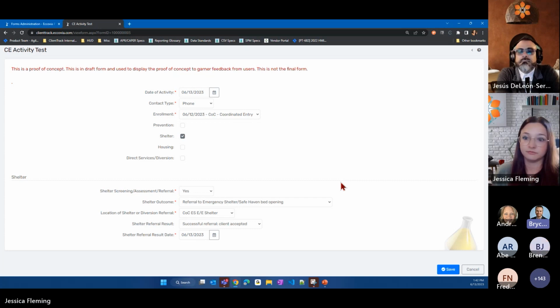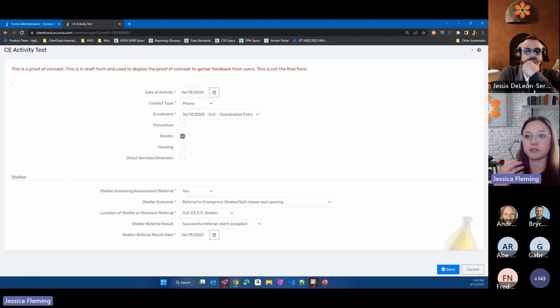Follow-up question to that. Daniel asks, or the other way around, will we be able to incorporate coordinated entry activity fields into custom service, referral, and assessment forms that we already use? Yeah, so I think those are the pieces. We want to make sure that this coordinated entry activity, it's not necessarily going to be the first form that you would navigate to, if that makes sense. Because there's so many different ways that you can access or complete a coordinated entry activity.